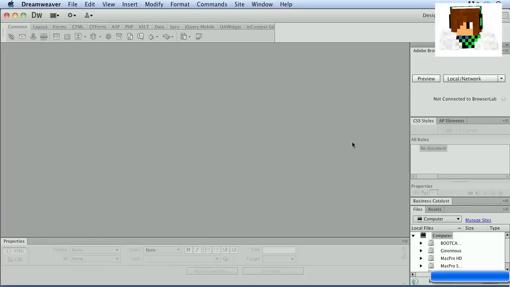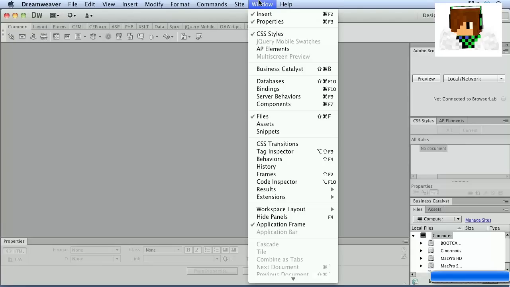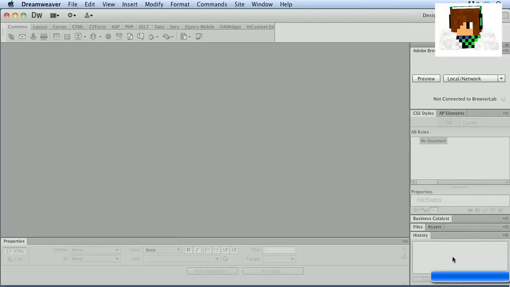In addition, there might be some panels that you're not seeing by default. And if you're going to remember anything about your workspace, it's that any panel inside of Dreamweaver is going to live under the Window menu. So if you don't see a particular panel displayed right now, just go to your Window menu. And I'm going to come down here and let's just show a different panel here. I'm going to go ahead and show the History panel. And as you can see, the History panel now appears down here to the right.